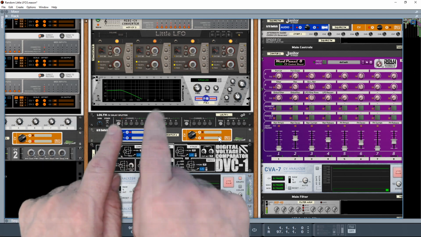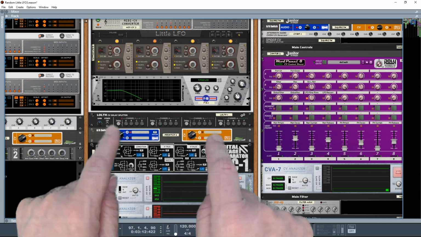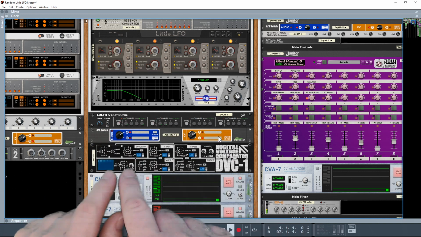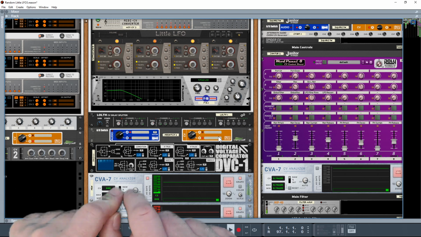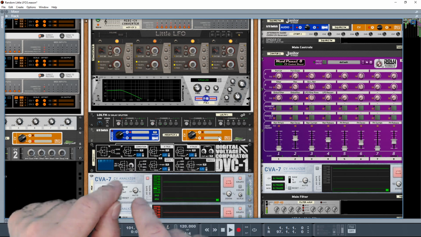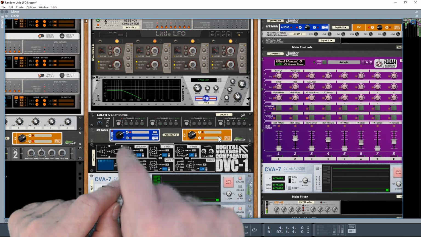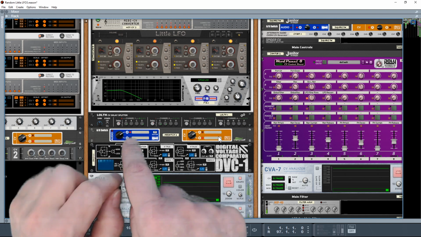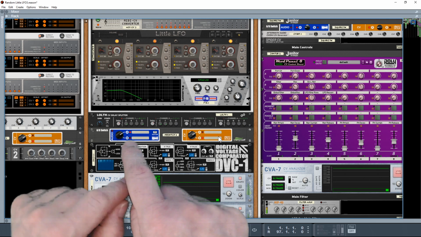So this is a delay splitter to go through my sample and hold device. What that allows me to do is hold my previous note while my new note comes in to base some logic on it. And the logic simply is: if my new note is higher than my old note, then the chances are the next note's going to be lower.